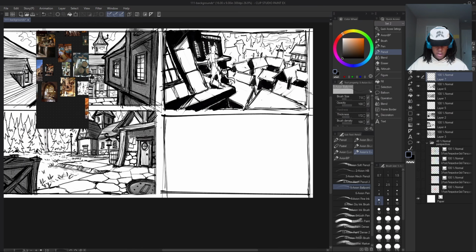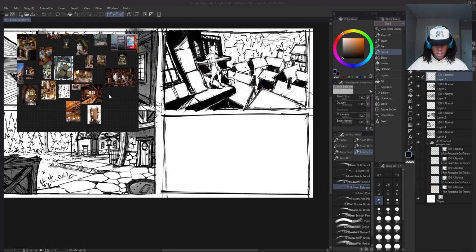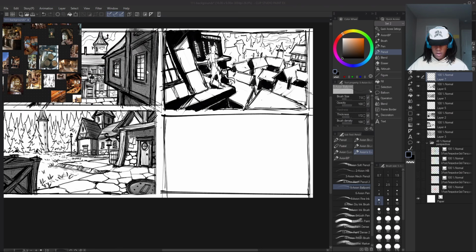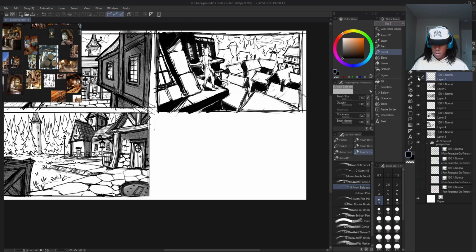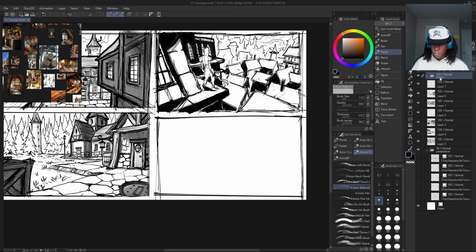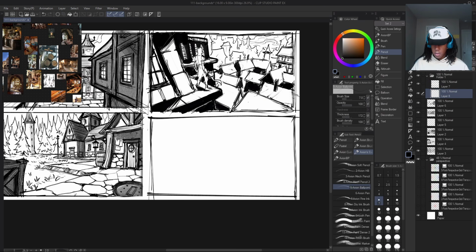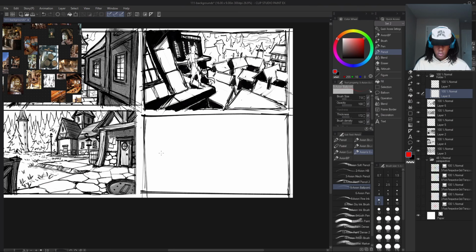So after that, I can start drawing my basic horizon line. Actually, I'm going to put it in its own layer, in its own folder. For this horizon line, I'm going to use a red color to create it really quick, to show you how to create one. Basically, this is going to be our eye level for the scene that we want to draw.